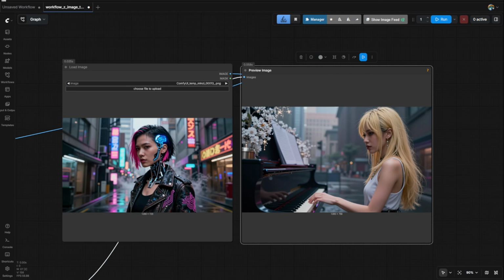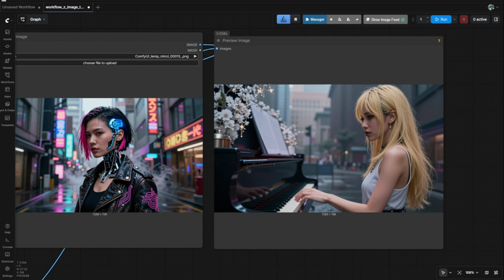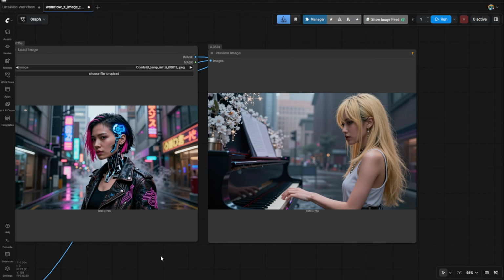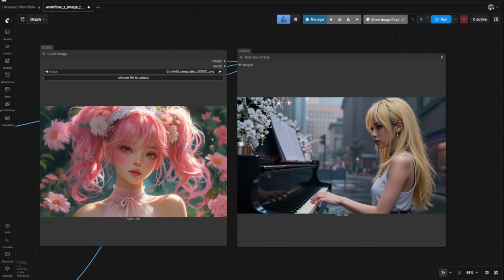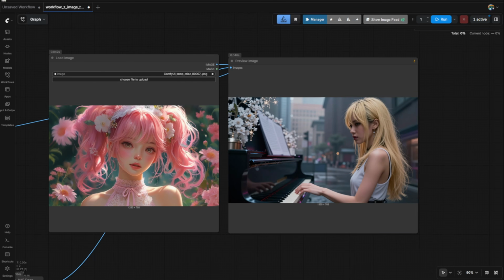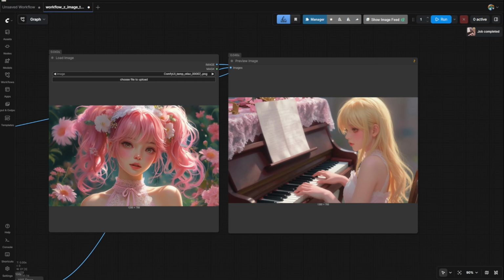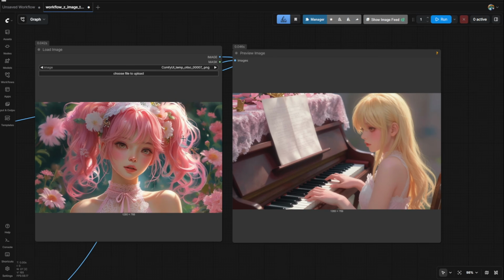Or for example, I use this Cyberpunk image, and the outcome looks more like this. The street, the characters, the eyes, the motion, the emotion, it all follows the reference image. And if you have anime styles or other styles of reference, like this one here, it becomes something else entirely. It's a pretty cool concept. Same idea as IPAdapter, as I just mentioned. And for older ComfyUI users, you'll pick this up really quickly.